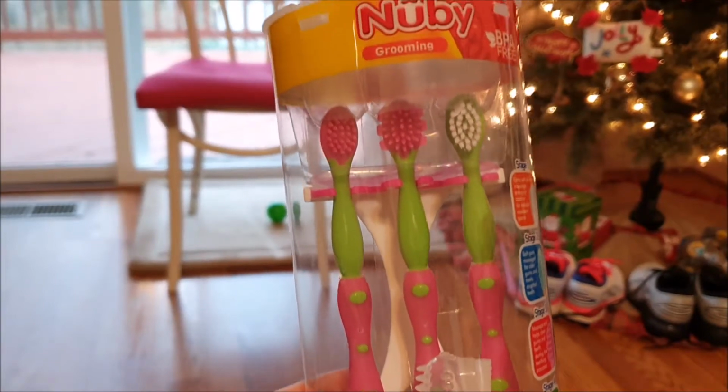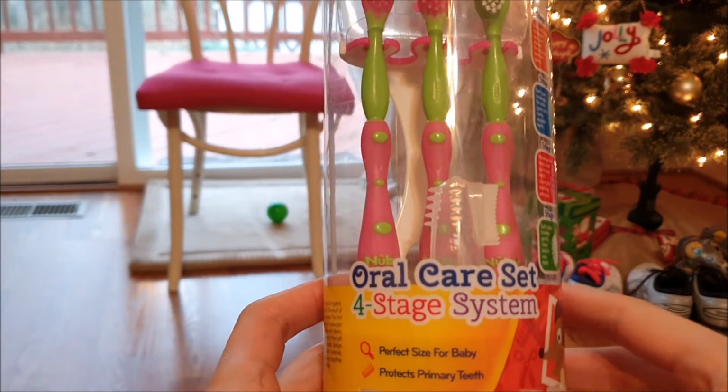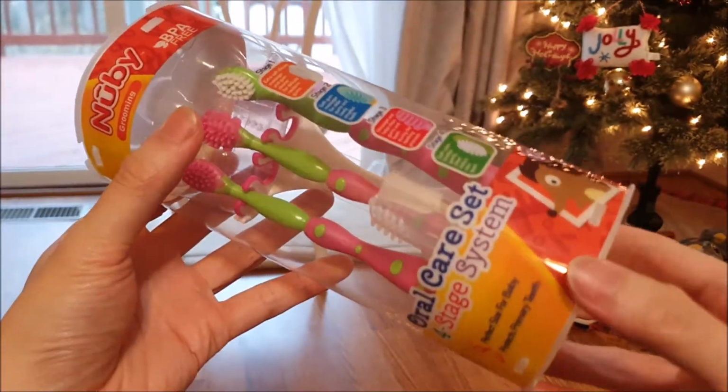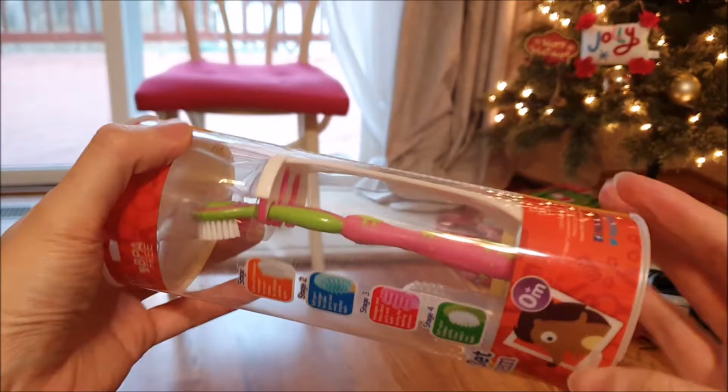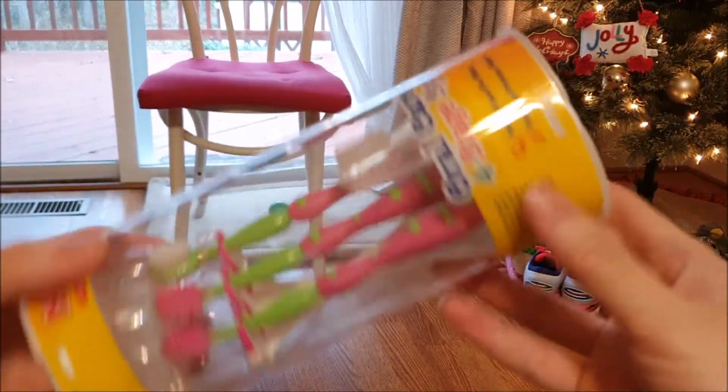What's up guys, in this video we're unboxing the Nuby Oral Care Set 4-stage system. Now this thing comes in this fancy plastic container, which is surprisingly hard to open.